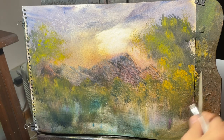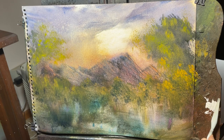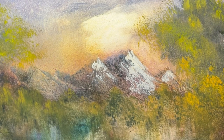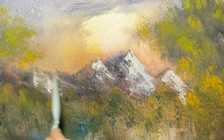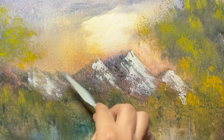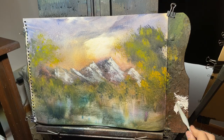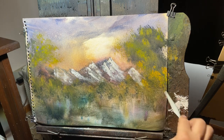Now I'm going to come in with a little bit of my white. I'm going to use Chinese white rather than gouache — at least this way it'll stay the purity of watercolor. I'm going to use my plastic palette knife — it's just a cheap plastic one. I'm just lightly bringing that in. If I turn the knife and go more toward the side — we're not trying to frost a cake. We're sort of lightly letting it float on the paper so that it creates a textural effect, just kind of bringing that in where the snow would be. We still retain a little bit of that purple texture in the background.